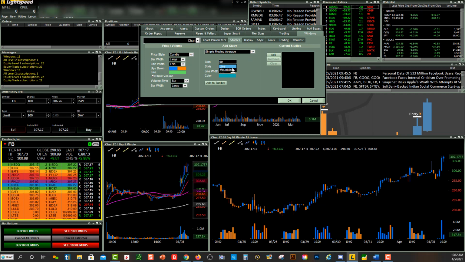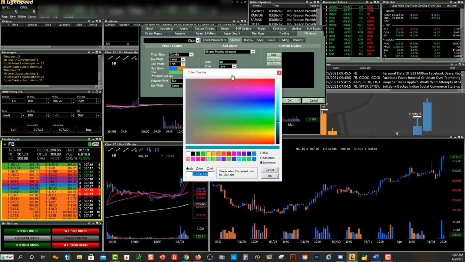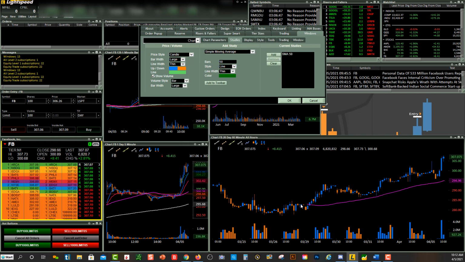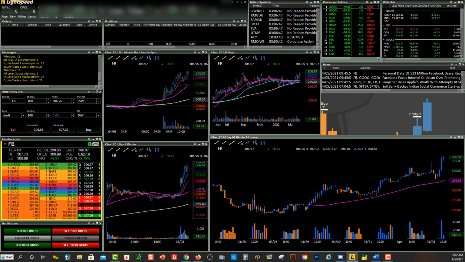You can have line or mountain. You can do thin, medium, or thick lines. I like thin. And then you just click on the color that you want. Let's just make it whatever this pink color is right now. Hit OK, and then click add. And there you go. You'll see the 50 simple moving average right over there. And just make sure you click OK once you're done.